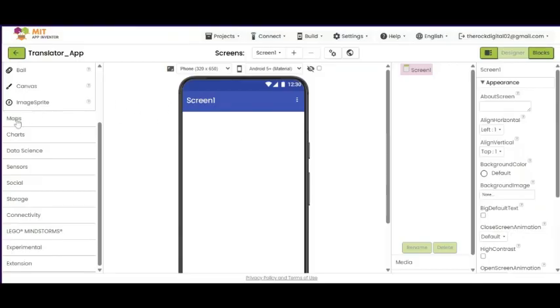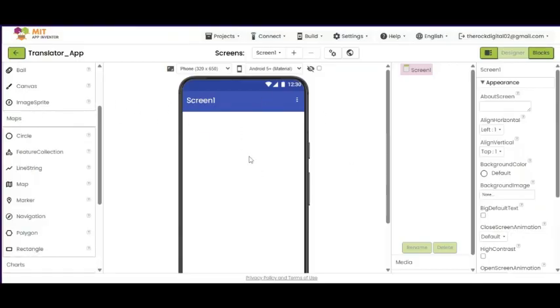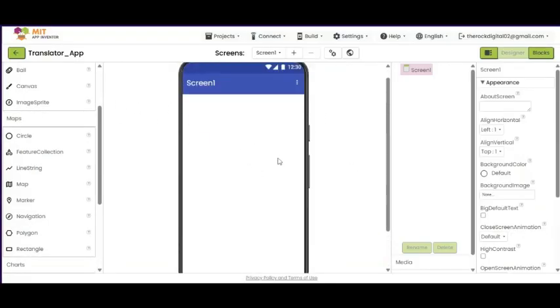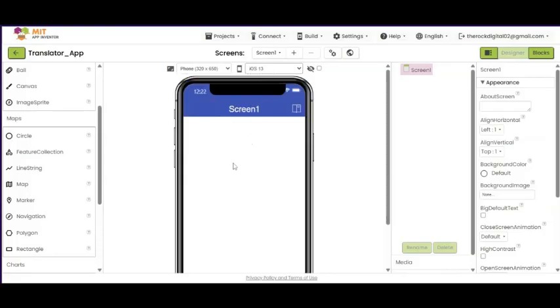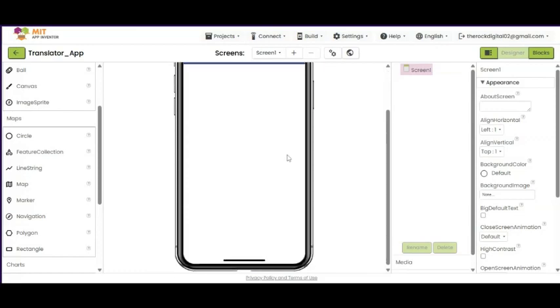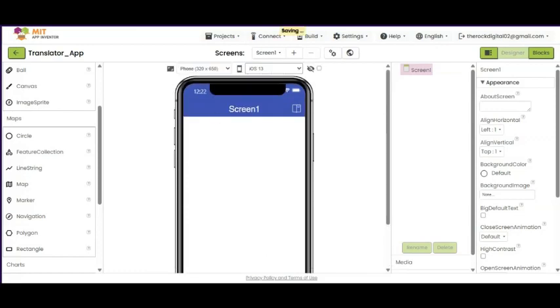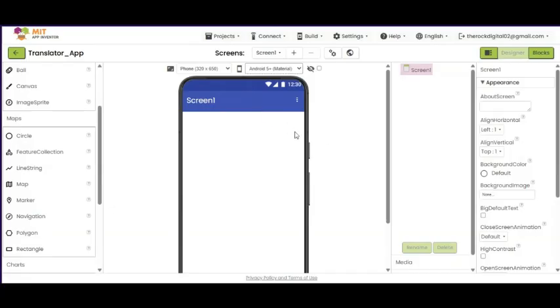So right here in the center is your screen, right? So this looks like your phone. So this is where the building of the application is going to occur. So this is where we put our elements together and build our application. And right here you see the different views of your device that we can have, okay? So if I try iOS 13, I have a slightly different mobile device, but I'm going to stick with Android 5.